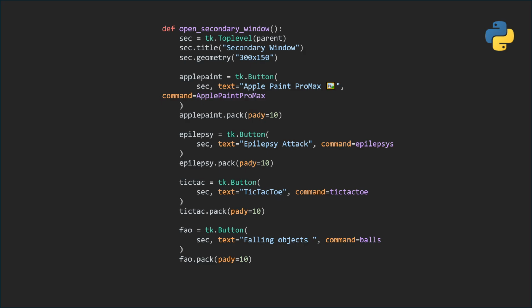For example, for tic-tac-toe, the whole game is under the variable tic-tac-toe. If the player presses the tic-tac-toe button, it will open up that game. And here I'm just doing the same as before.